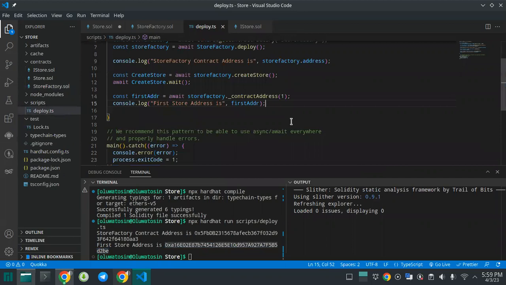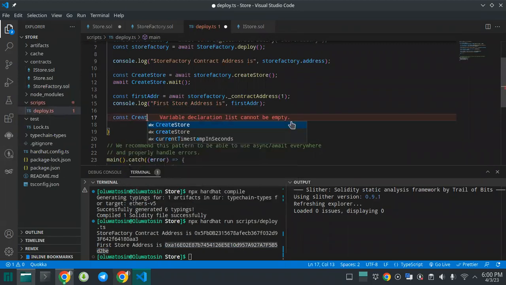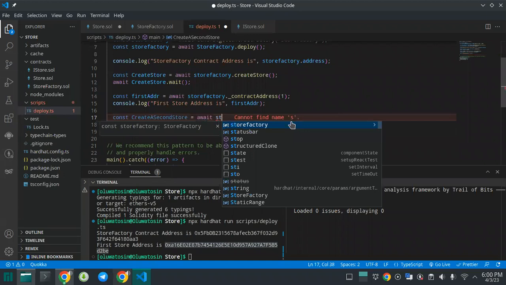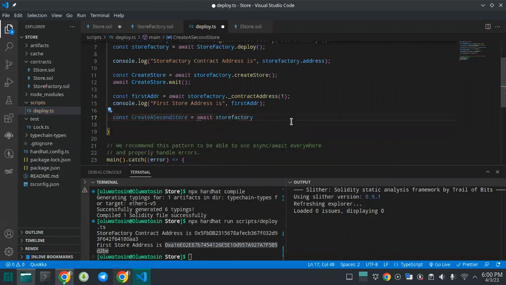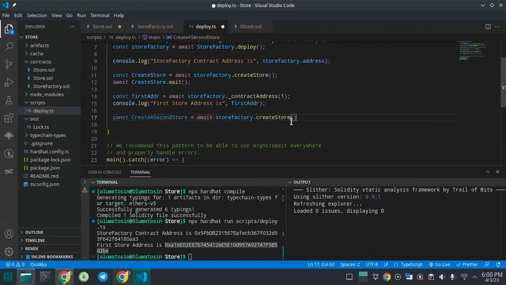So let's do it again. Const create a second, I'm very bad with naming, a second store equals. So you await. You call the store factory dot create store to create a second.